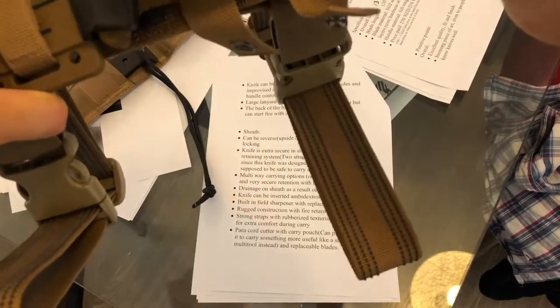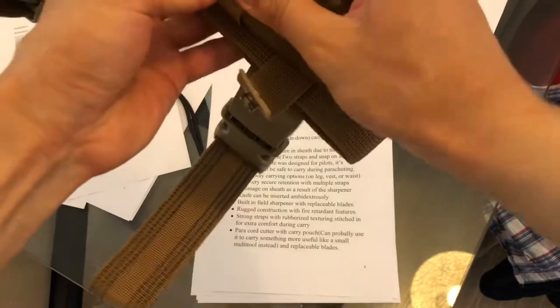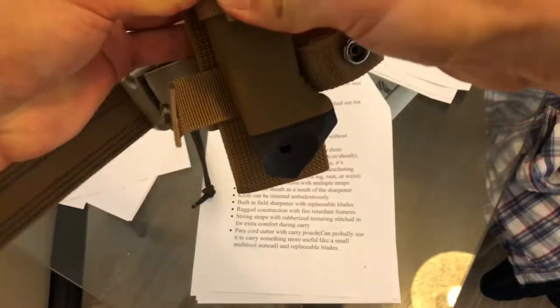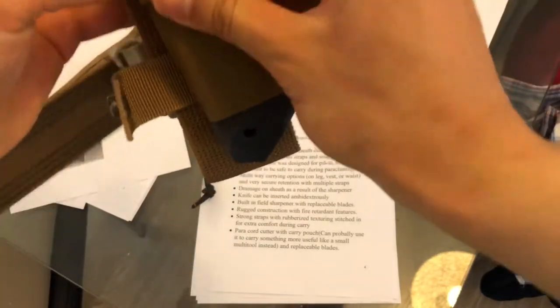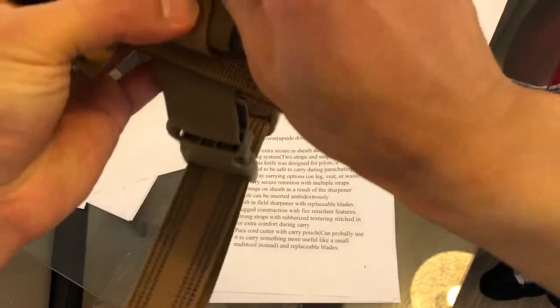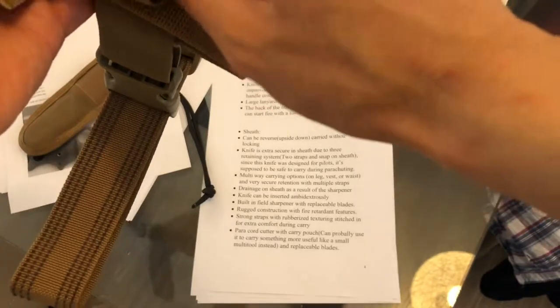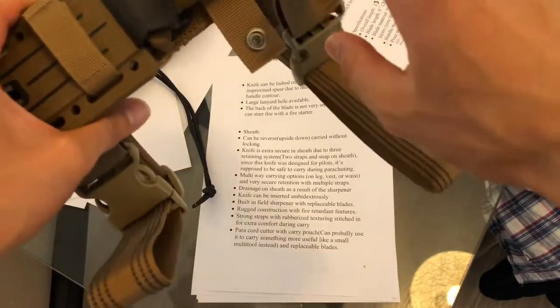And the other thing about it is that there is extra security if you want to use that to secure the knife even more. The reason there is so much extra security, it's actually very hard to tighten these sometimes. The reason they are designed this way is because this thing was designed for pilots. If they have to jump out of an airplane or something, they don't want the knife to fall out and stab the pilot, for example, during parachuting.